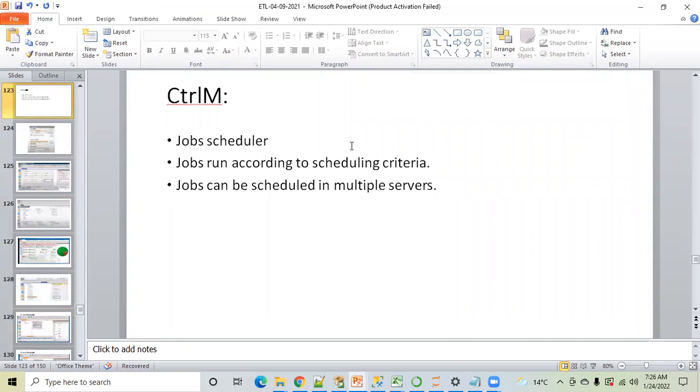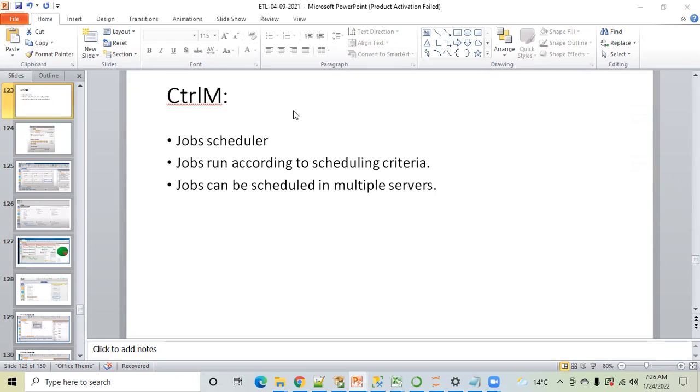Okay, what is Control M? Anyone? Any idea? Tell me either yes or no. Do you have an idea or not? Okay, I think you won't have an idea. Sai, no. Kiran, do you have any idea? No idea. Okay. So this is a very important tool of the entire ETL world.